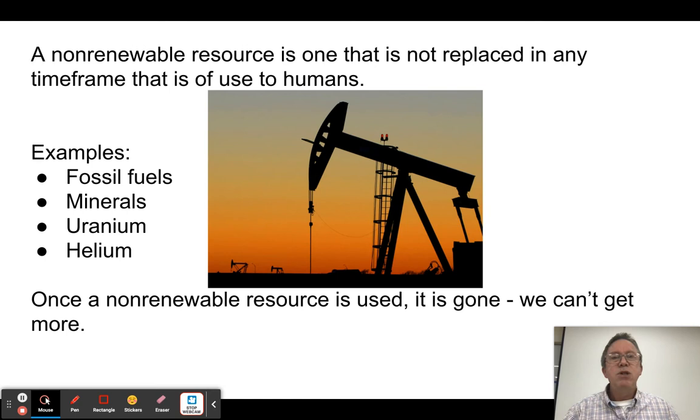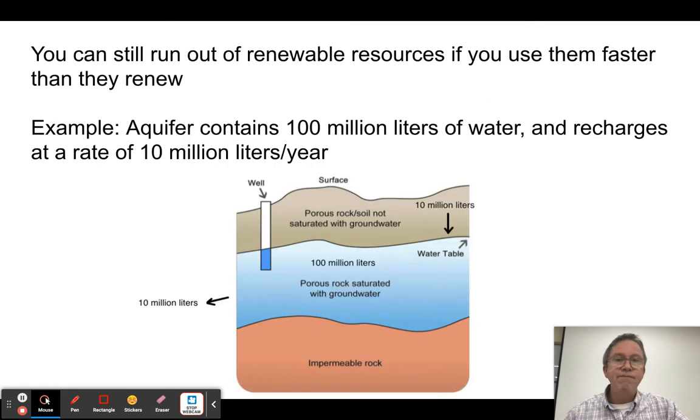resources. So a non-renewable resource is something that you will run out of, that you don't get more of. It does not replenish itself, at least not in terms of human timeframes. Okay, so like fossil fuels, they got made millions of years ago. We use them up in a century. Once they're gone, they're gone. They might remake themselves, but not in a human time frame. Minerals, they don't remake themselves. They're here. We use them. They're gone. Things like that. So a non-renewable resource does not replenish itself. Once you use it, you lose it.